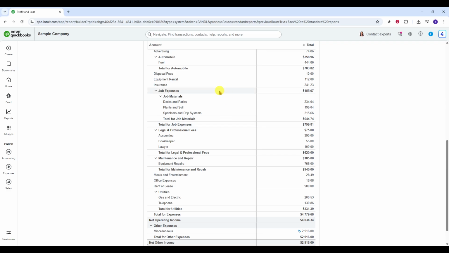That's it. By accessing reports, opening profit and loss, setting your report period using the From and To fields, and scrolling through to verify the results, you've completed the essential year-end reporting workflow in QuickBooks Online.